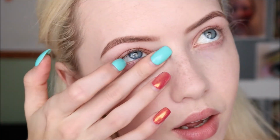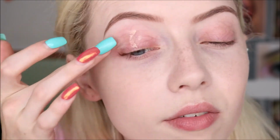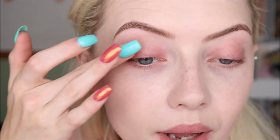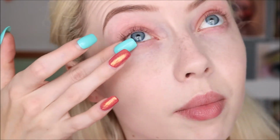Starting off like I always do. I know it's really boring to say it, but it is essential for me. Anytime I'm doing makeup, not even just in videos, I have to have eyelid primer on. Concealers don't really work that well on my eyes. My eyelids are just so oily that they just don't work, so I have to have actual primer. This is just the Too Faced Shadow Insurance. Good old Too Faced Shadow Insurance.